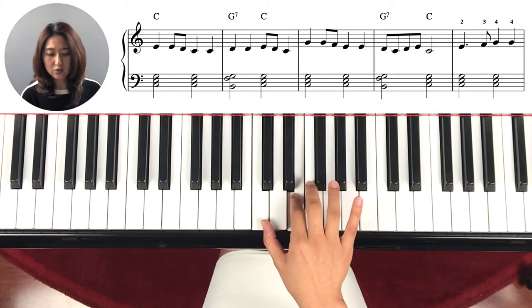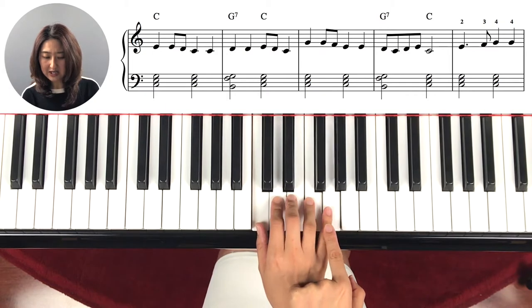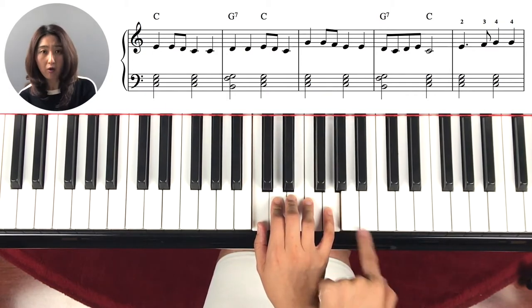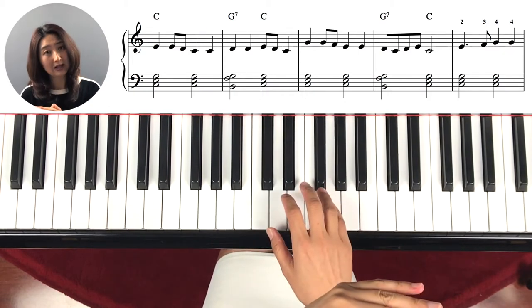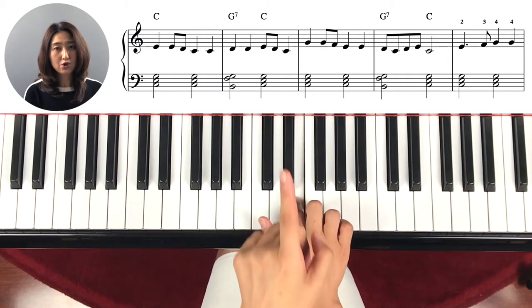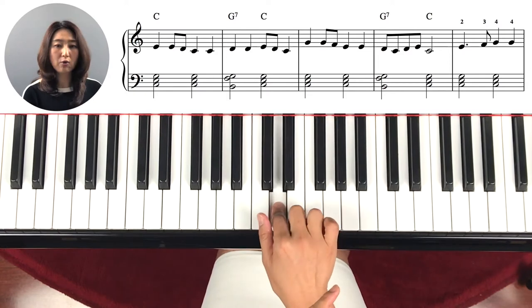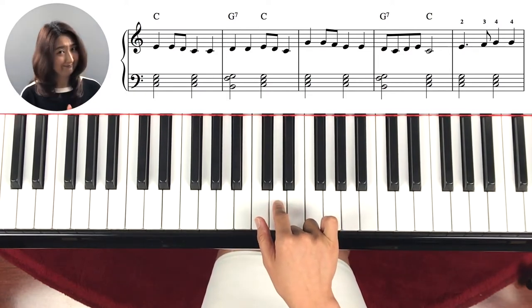Why? Because we have to go up to A. If we use finger number 2 on D, then when we have to play an A later on, there's no finger. Of course, you can go like this, but it will disconnect the melody line. So instead of playing 3, we will use finger number 2. You have to remember, many times students play it on D automatically without looking at the note names, and then it's not right. So you have to make sure of that.